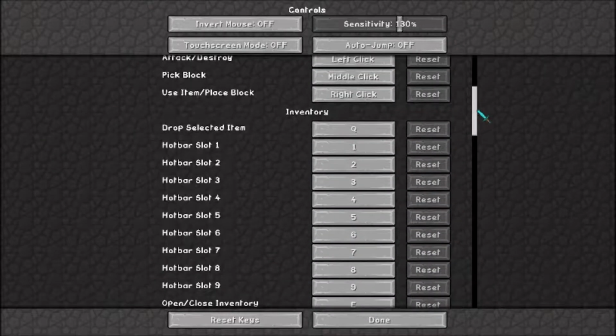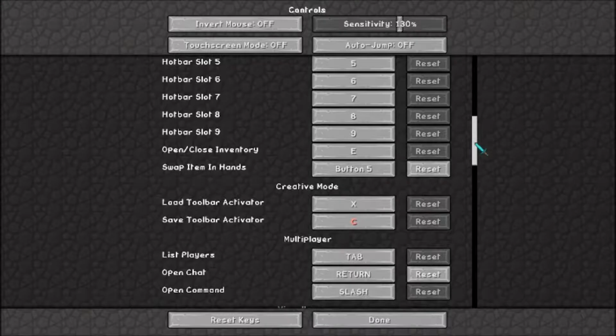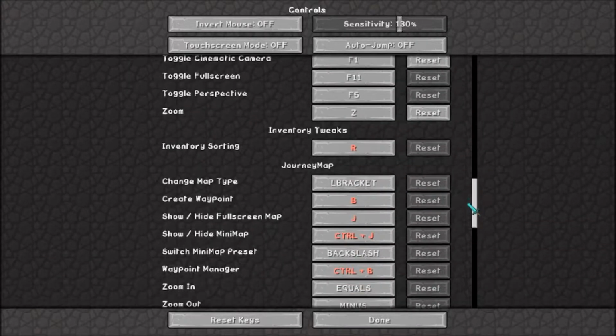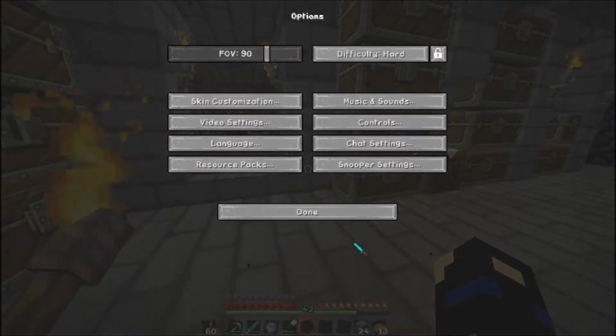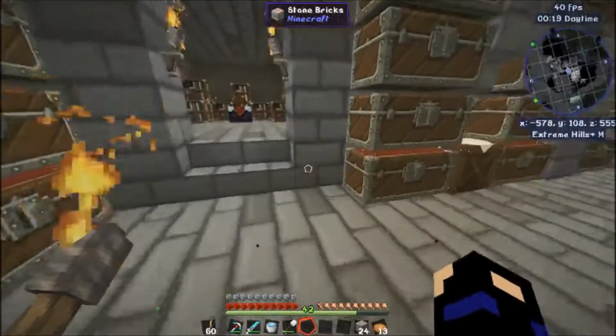For some reason, it doesn't like to save my map key and the narrator. I can't remember what my narrator is from. I don't know if it's in Minecraft or it's like this program that I have to help me read. Boom. Okay. Got it. That's what I wanted.